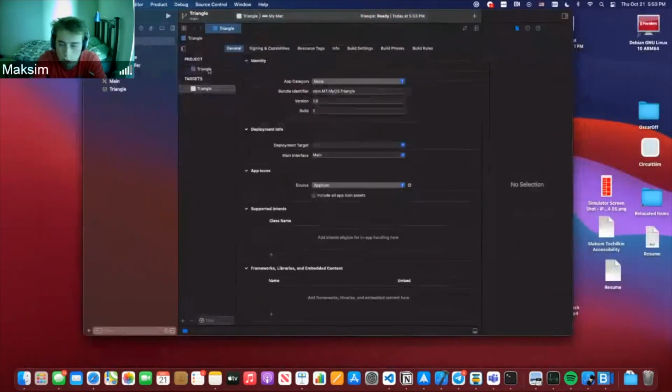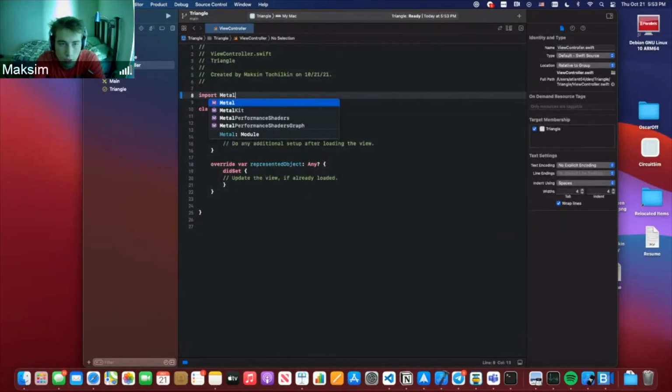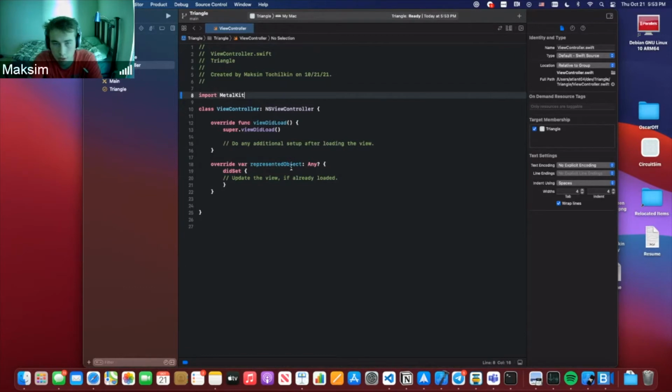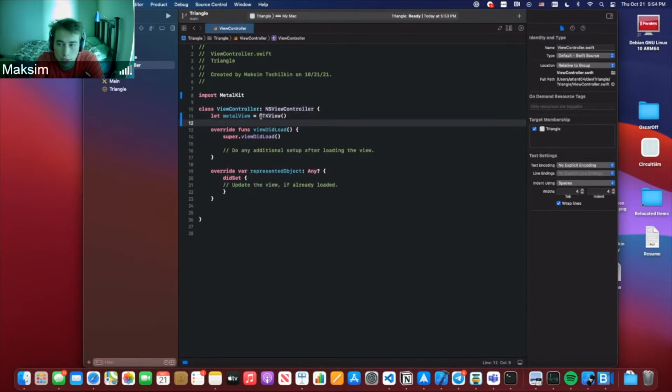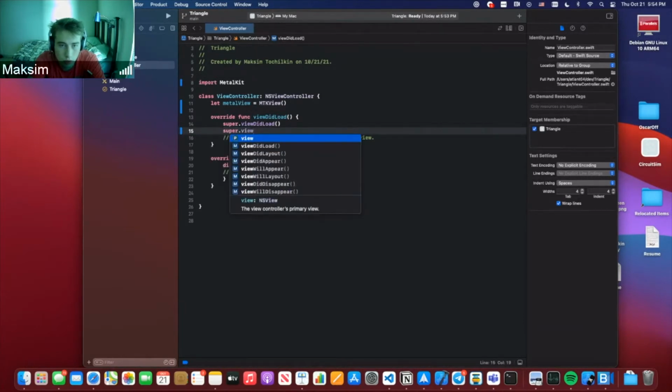All right. So the first thing you want to do is open up the view controller and import MetalKit. MetalKit is just a wrapper on Metal, and it lets you use your Metal classes as kit classes, basically. So there's something called Metal View, which is an MTKView. It's a subclass of the regular view: for Cocoa, it's an NSView, for UIKit, it's a UIView. It's just a subclass of this. And what you want to do is add it to your view, basically.